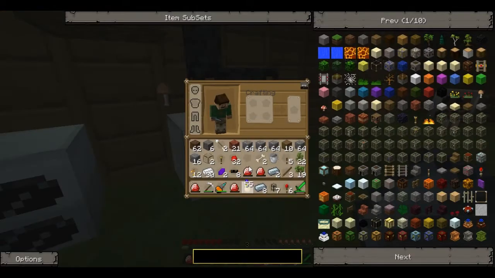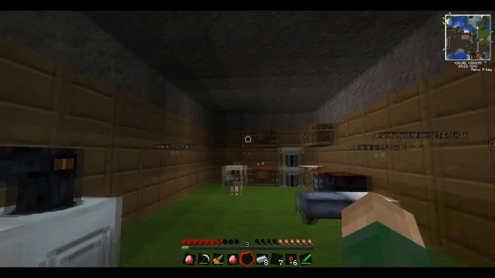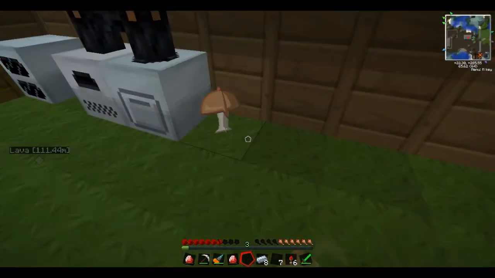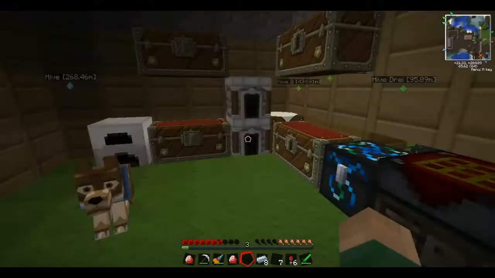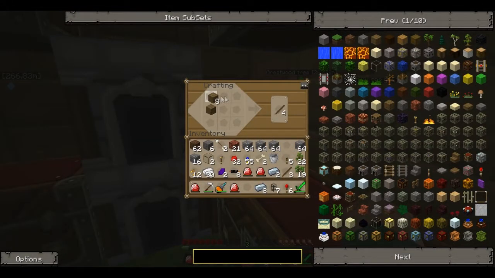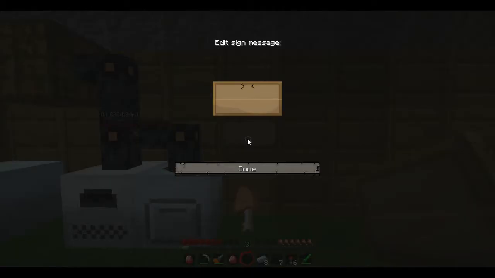Let's shoot this egg at someone, like my wolf. Chicken? No chicken, okay, fine. We can call this... Jeff. There we go, I'll call this mushroom Jeff. Make a sign for that so I can remember. Jeff the mushroom. There we go. Yeah.